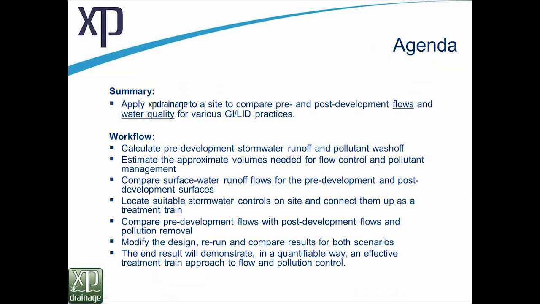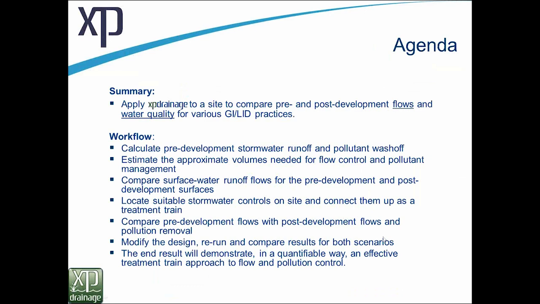This workflow looks at calculating pre-development. So if we have some baseline condition, we're looking at runoff quantity, and then we look at quality, the pollutants, what comes off the site in existing conditions. And then we have some estimation. What kind of volumes do we need to control the flow? What is our water quality volume, for example? What are the estimates of a first flush analysis that might give us an indication, a beginning point to look at designing stormwater controls?